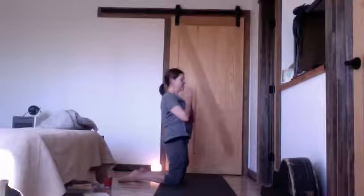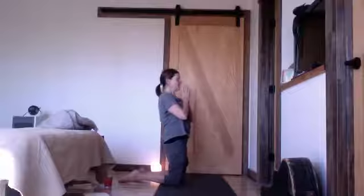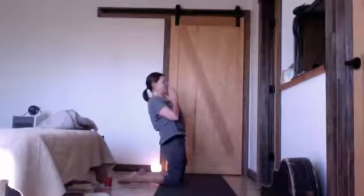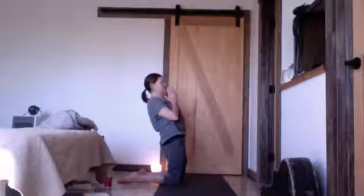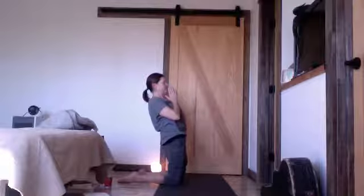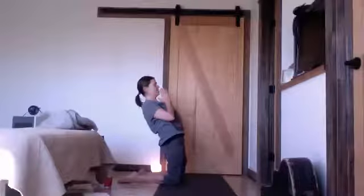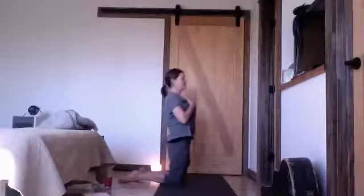Take your hands to your heart center. Breathe in. Breathe out, just lean back. It doesn't have to be a lot, just lean your weight straight back. Keep a downward gaze. Just explore going back slightly more, finish the breath, and then inhale, lead with your heart to come up. So that's really important, to bring your heart up first before your head.